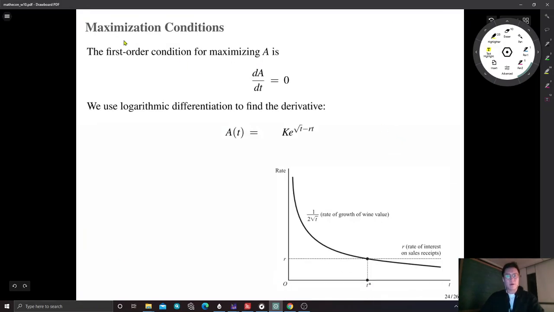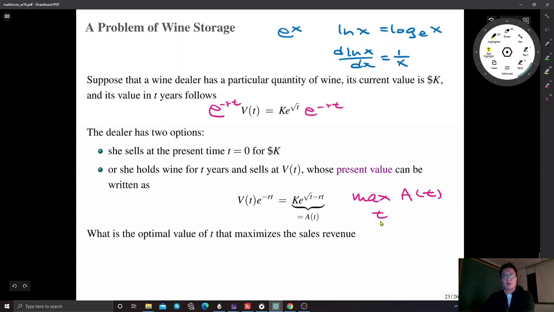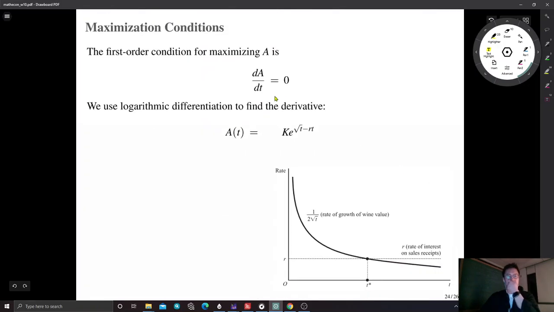So the starting point is we have to take the derivative, to find the first order condition. So we are going to take the derivative of A with respect to time t. Now the choice variable is time t, and we already converted the objective function that we want to maximize into a function of time t. So now we are ready to take the derivative and set it equal to 0 to find the critical point of the function A. Okay, so function A is given here.